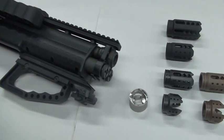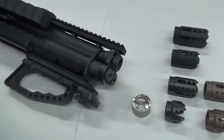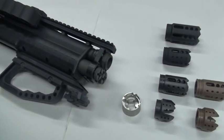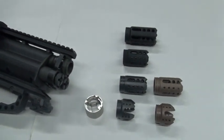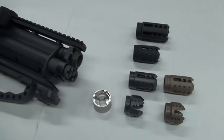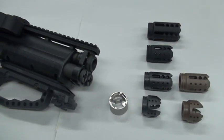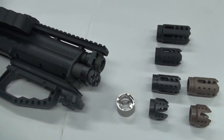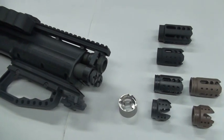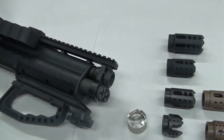Here's another video on the KSG and some of the accessories we make. I've gotten a lot of questions on muzzle brakes and what type of muzzle brake is right for what application. In this video, I'm going to talk a little bit about what's the best use for your requirement, the different styles we have available, and the best way to take off the stock nut, which comes from Kel-Tec, this front nut over here.